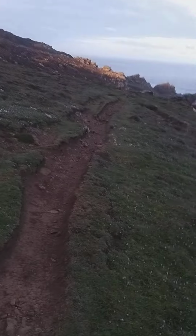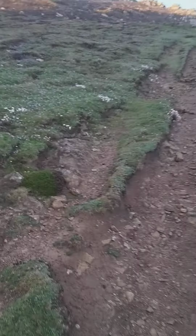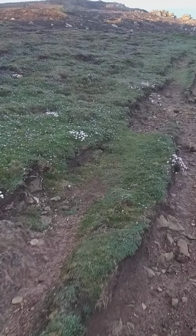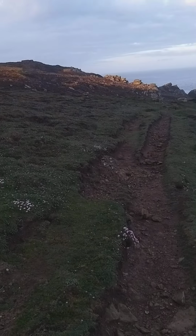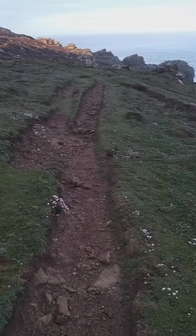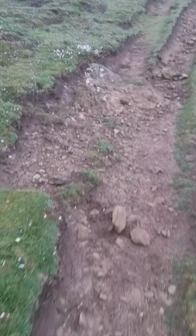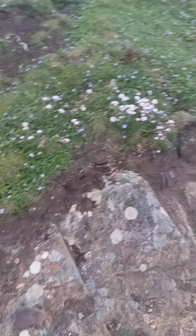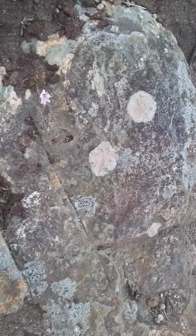Just see what's here. So you can see the ruts in the ground, look. If I just stand still. And I know people walk on these ruts, but these are original kind of walkways and tramways. So pit ponies would have been really early. And what were they mining? Well, they were mining, look, you can see all these cut marks in the rocks.